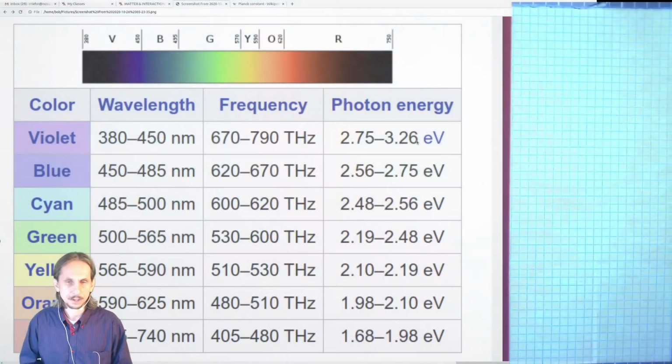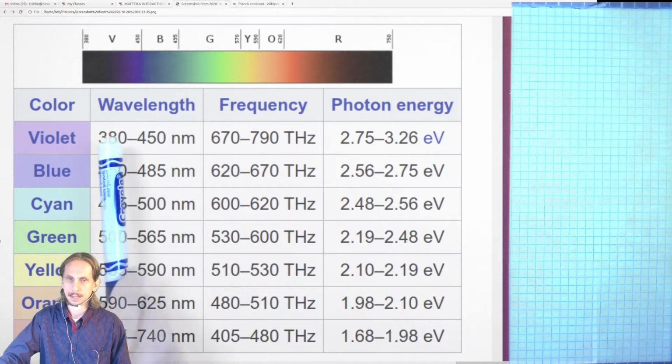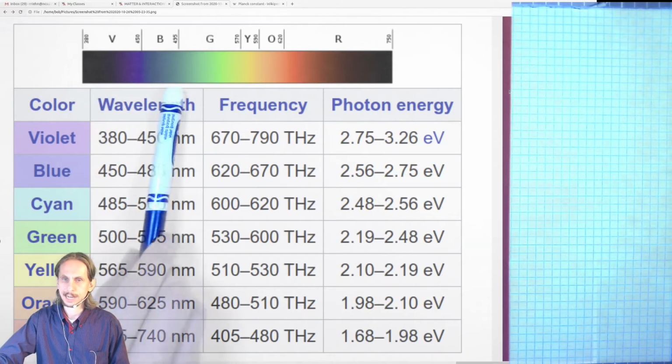Good morning. Today I am going to talk about something that seems to be entirely different from the previous chapters within this textbook. That is because I am going to start the discussion with the color of light. In the following graph or the following picture from YouTube, we have the electromagnetic spectrum up here.